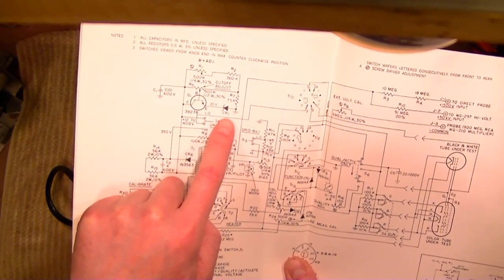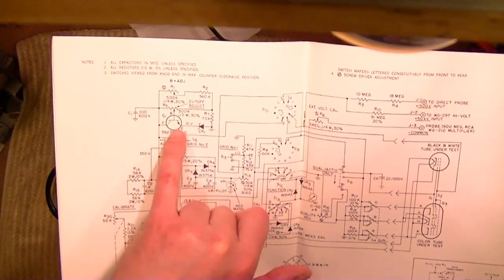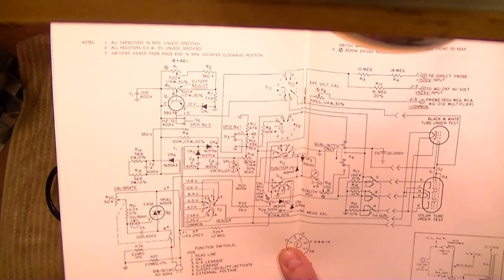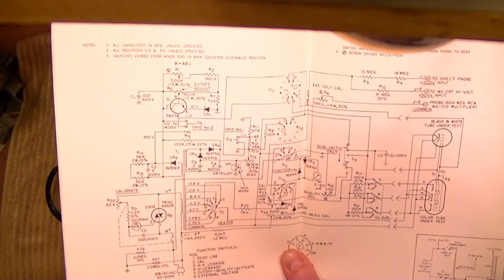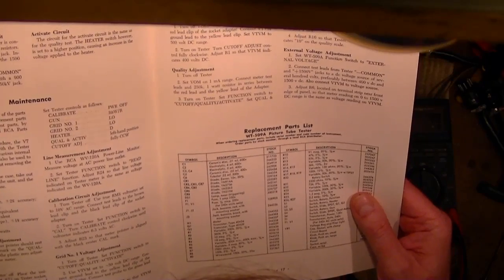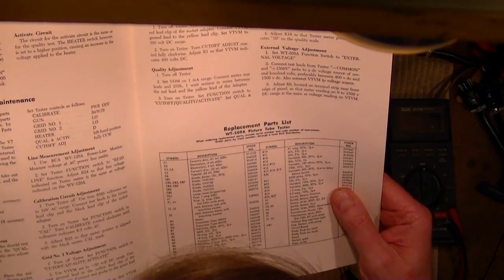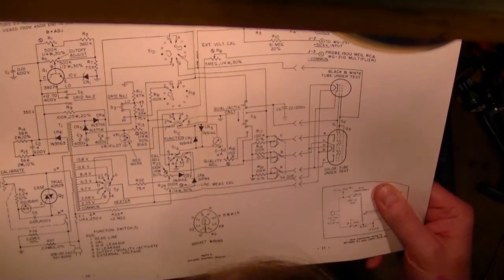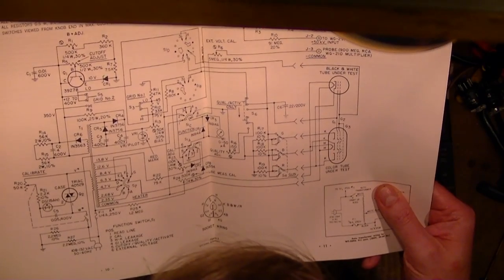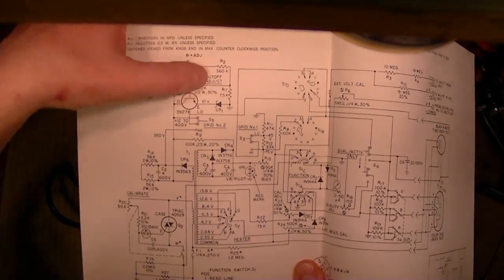It actually uses a Zener diode and a transistor to regulate that, so we could have a semiconductor issue here. Huh, is R1 B plus adjust? That could be. Well, that comes later. I think that's for testing external voltages, maybe? Seems like it would affect the cutoff circuit though if R1 is right in the same circuit here.